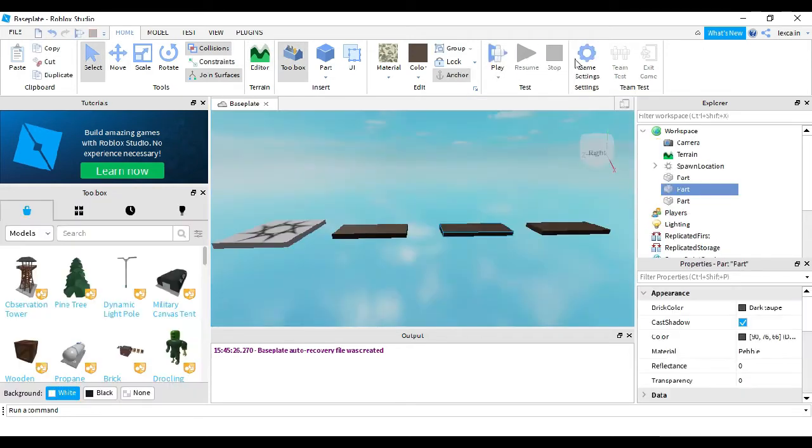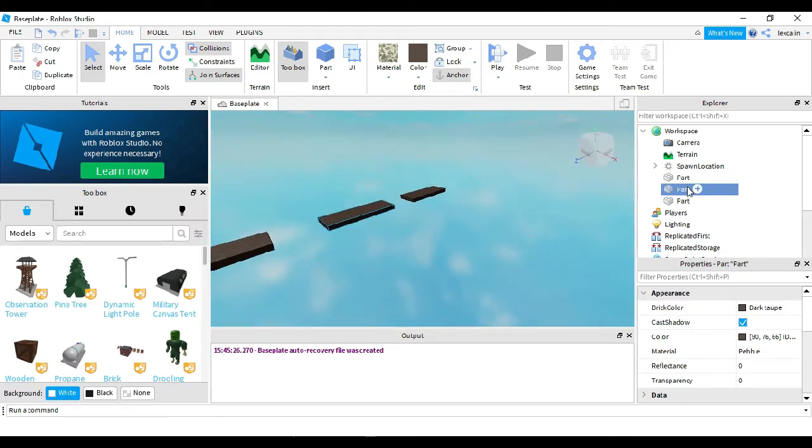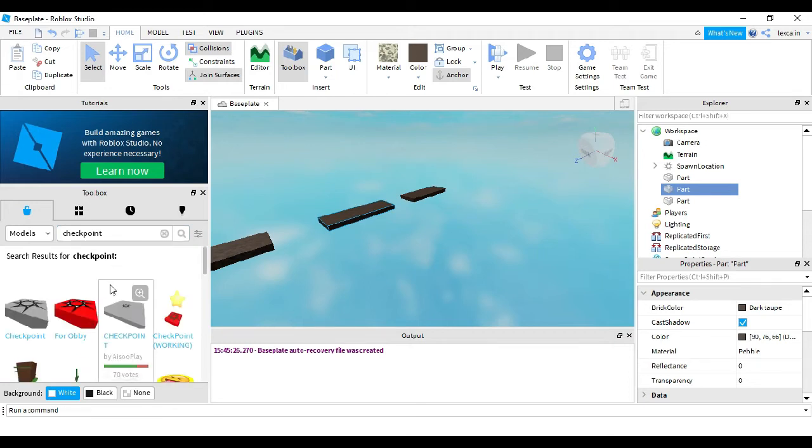So we need a checkpoint. Normally you will do programming to have those checkpoints, but we can have it here in the models. Then search here for the checkpoint. There's already an available checkpoint here.